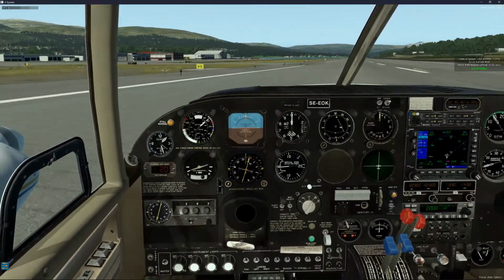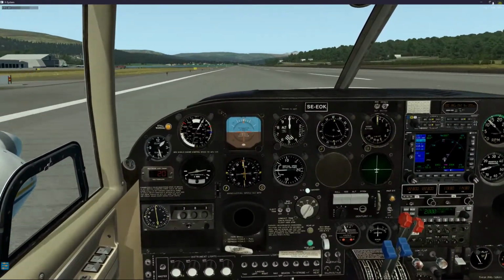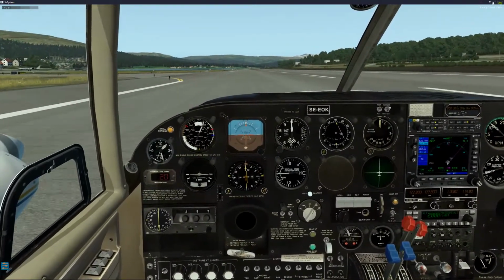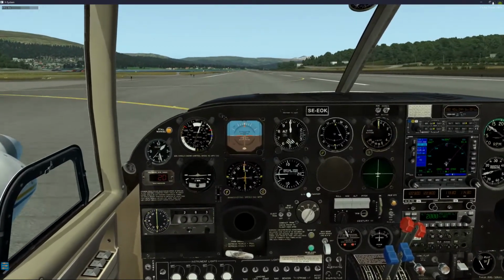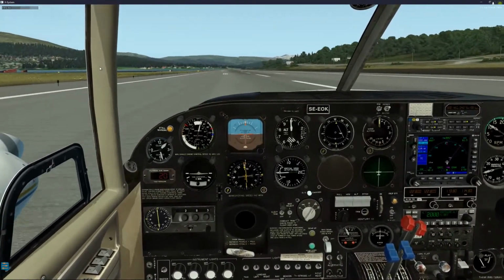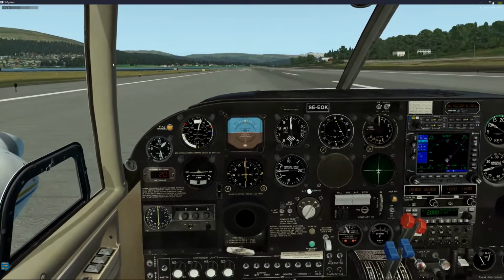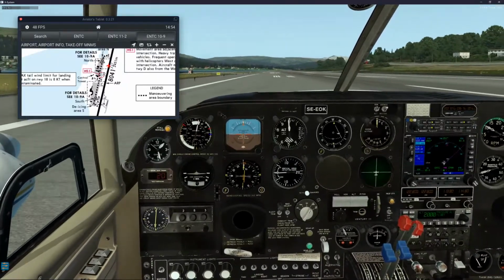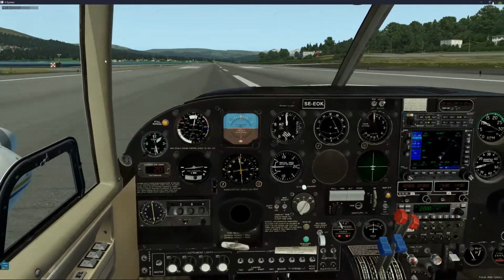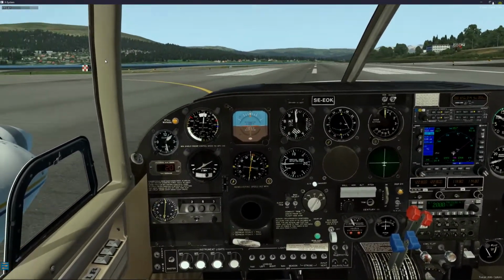Oh yeah, whoa, where are we going? Oh, I don't know why it does that sometimes. Where can we go off here? I think I'll have to turn around. Let's have a look at the map. Oh, I can go up the end, I suppose. Oh. I think sometimes it's the steering of this thing.